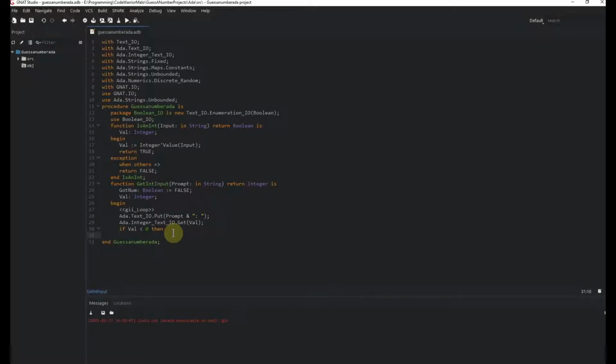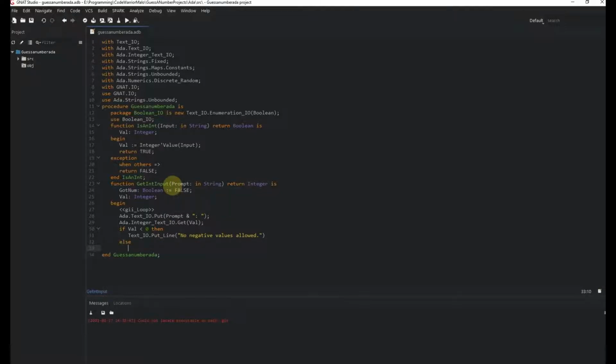If val is less than 0, we're going to say Text_IO.Put_Line, so it has a carriage return at the end. No negative values allowed. And then, I don't know if that's what we said before. Okay, well, we'll go with that for now.